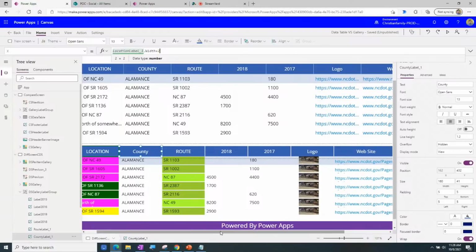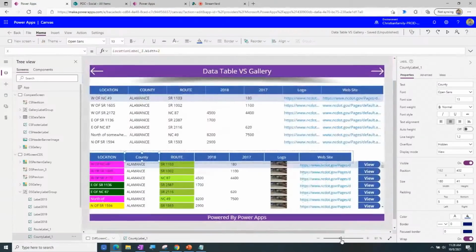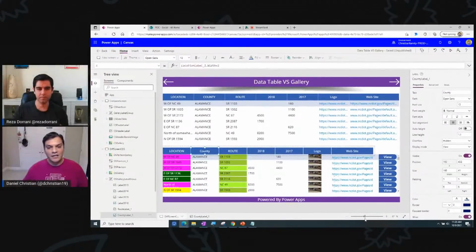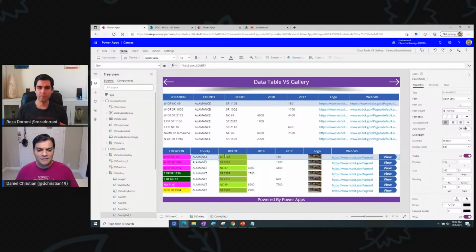So this design functionality, I wanted to show it to you as an additional thing, where you are able to make galleries a table-ish like effect, but you can put these other things, because now it's a gallery. So all of these other things are basically just controls that are dropped over here. That's literally all you've done. But you've got that flexibility now to do some designing, because it's a control.